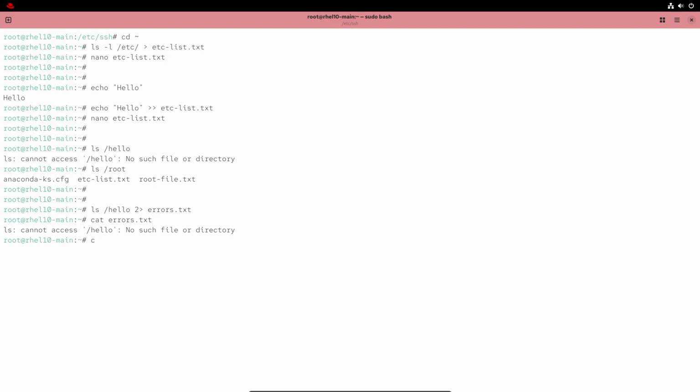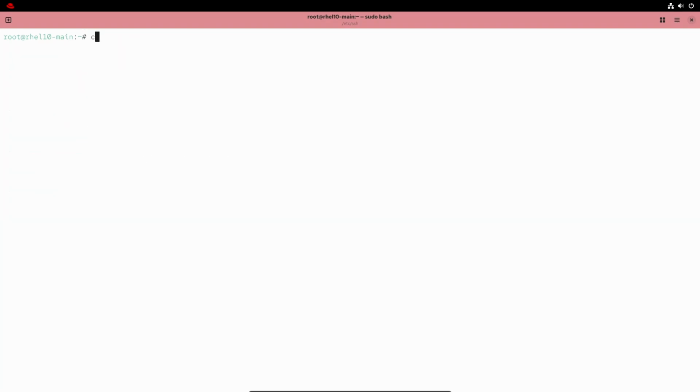Let's also have a look at another simple example of using cat with a tool called grep, in a very simple way. So if we do cat /var/log/secure, so that's the security log, a bit of an interesting one. And then we use what's called a pipe. So this is the pipe symbol. You use the shift, and then it looks like a slash, and then above it's got a long line. That's the pipe symbol. It should be on your keyboard somewhere. And then we can use grep to search for something in that file. So let's just type SSH.